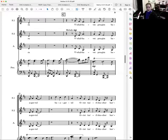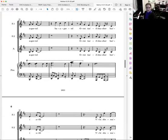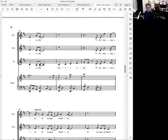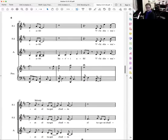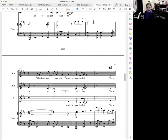We shall have a dragim bagartel of bagartel o totsaif shahar har I afel. 1, 2, 3, 4, one and two. Veshuv. One, two, three, four. One and two.